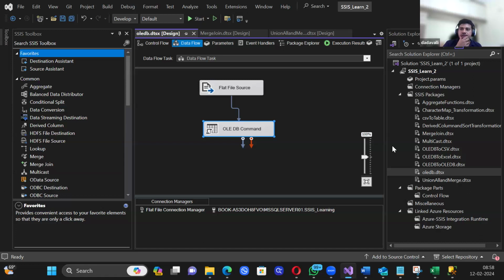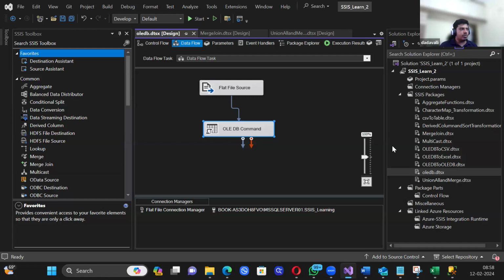And apart from that, we will learn some other transformations as well. Some simple transformations are there, like export, import. Not simple, these are a little complicated transformations which are not actually required. But I will show you how you can import images into the database, and from the database how you can generate back those images. That we will see tomorrow. I will create them beforehand so that we don't have delay in learning things.